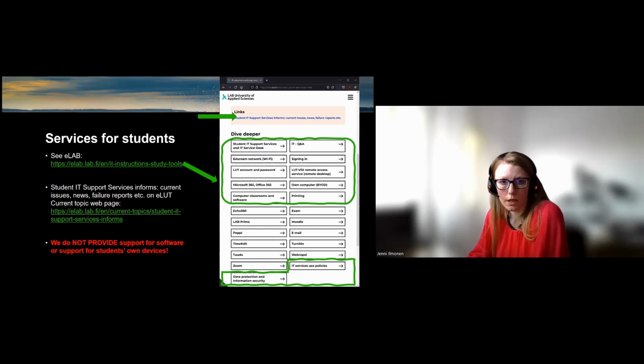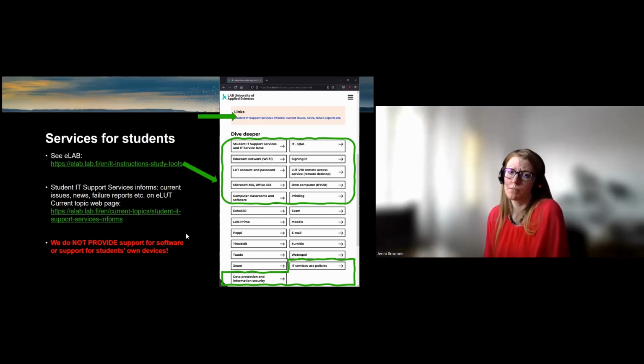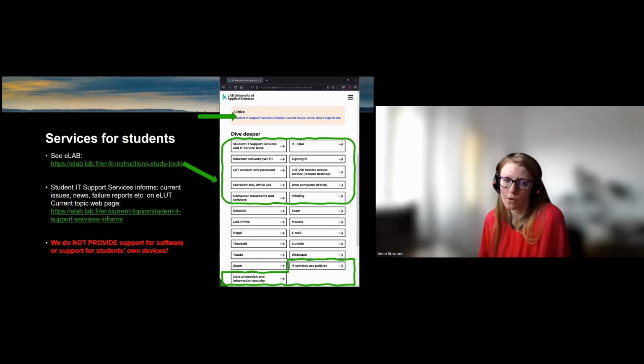And then the ones that are not in this green box, these are different systems, services, softwares that you can use for your study. Those are not especially IT services. Those are just common services that LUT offers for students.